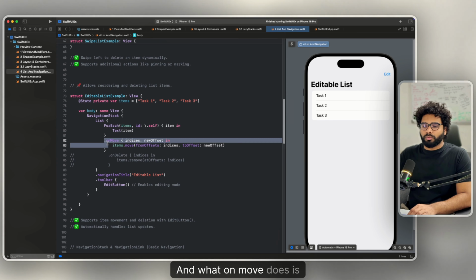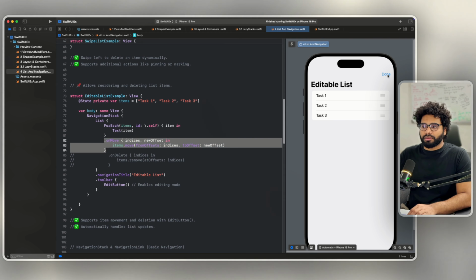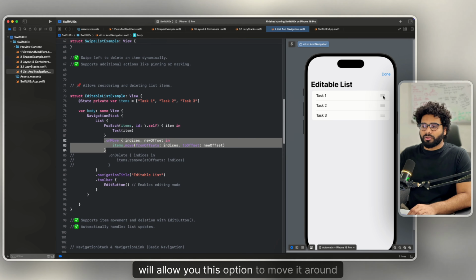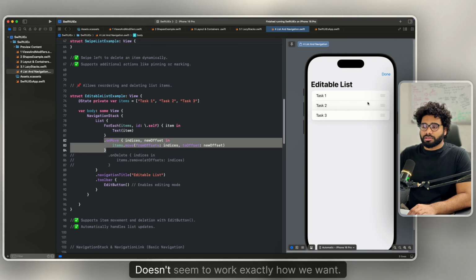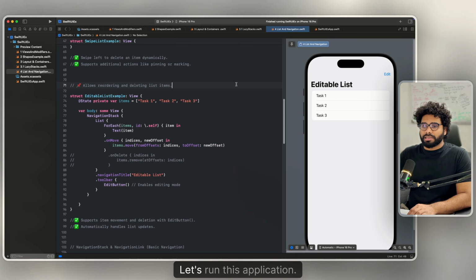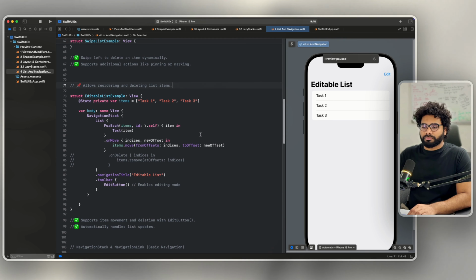And what onMove does is, when you click edit, it will give you this option to move items around, and you can actually reorder them. It seems like in the preview, it doesn't work exactly how we want. Let's run this application.